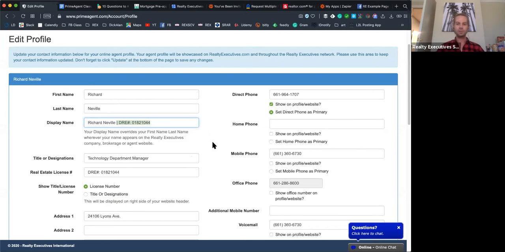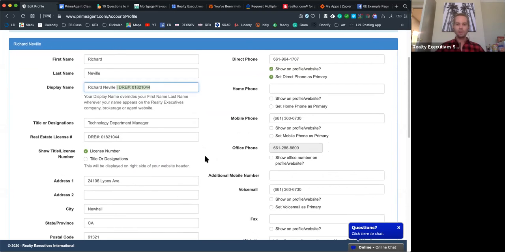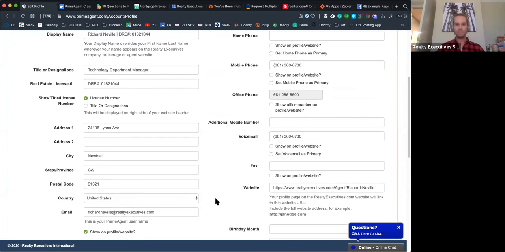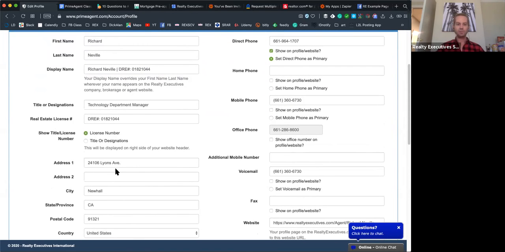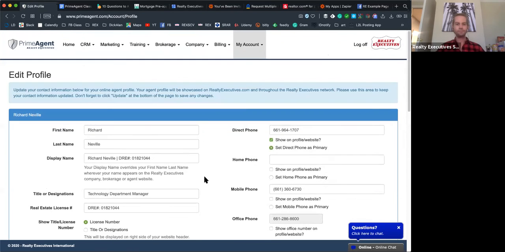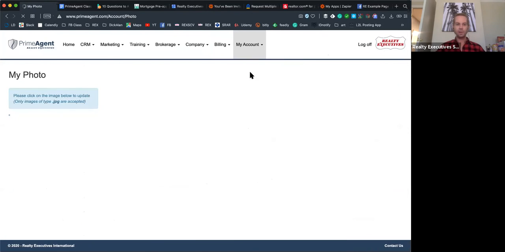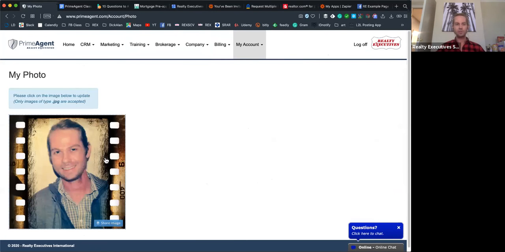Okay, so you just make sure that the information that you want in there is filled out. And then you can choose whether you want this on your profile or website, but that's really more related to your website, because by default, it's going to pull in your address for your display name, your phone, email, and then office location, as well as website if you have one listed. Okay. And then in the my photo section, the photo that you have in here is going to be the one at the bottom of all those emails. All right.